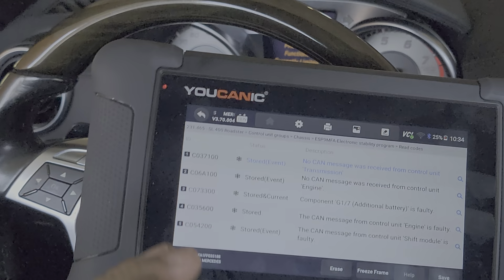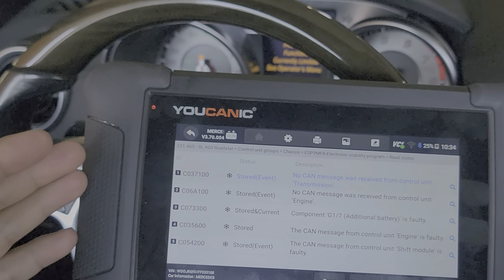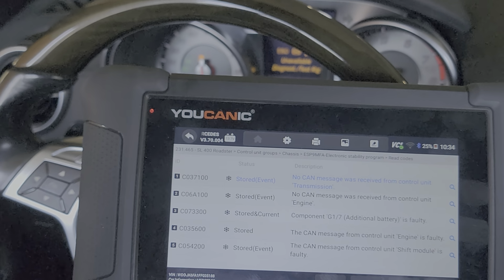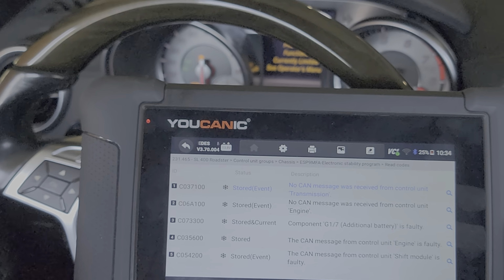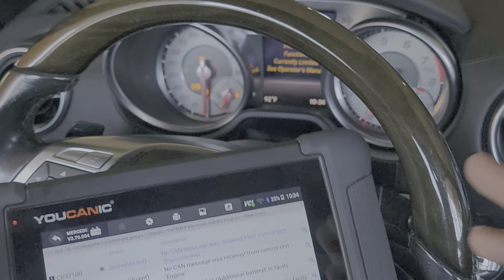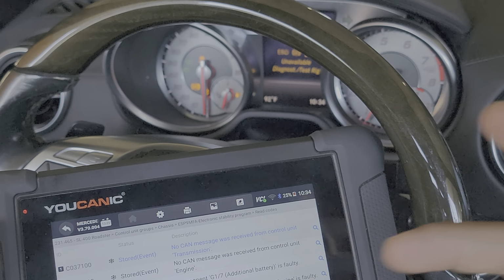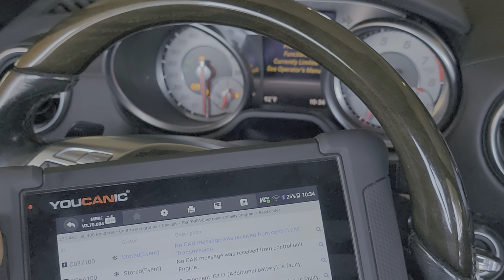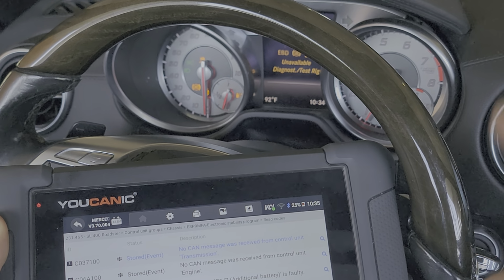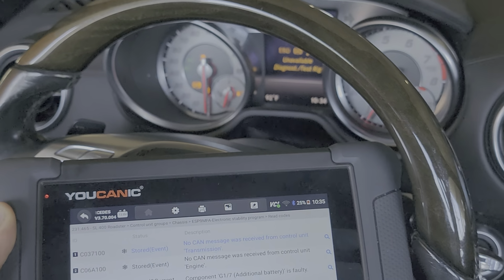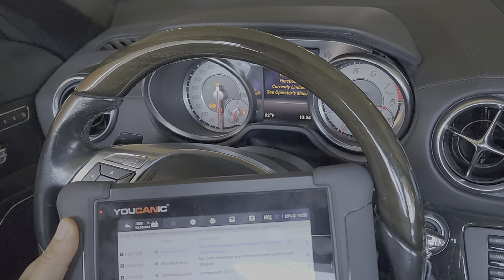So it's really helpful to have a good scanner that can read all control units, and definitely your ABS and traction control. So this will help you with that. An ABS wheel speed sensor is usually like $30. You don't need to go to the dealer to spend $500, $600 plus diagnostics. So $500-600 to replace an ABS wheel speed sensor in some cases, and then they charge you another $200-300 for the initial diagnostics. It just gets really expensive. So you might want to invest in a good scanner so you can do your own repair and troubleshooting.